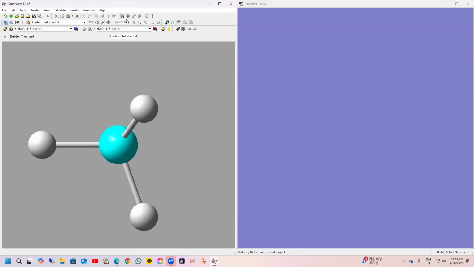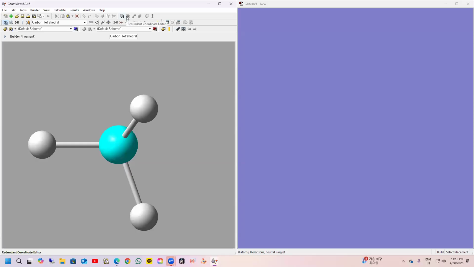Okay. Other than that, there are some buttons like this atom list. If you click here, it will give the list of all the atoms present in your structure. And this R button is known as the redundant coordinate editor. We are going to use this tool when we perform some kind of calculation, especially a scanning, PES scan calculation. In that case, we have to change and specify the coordinates, so we are going to use this tab.